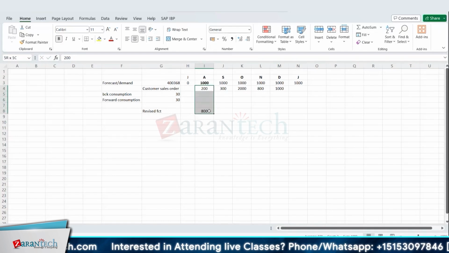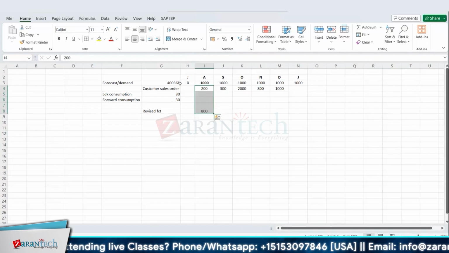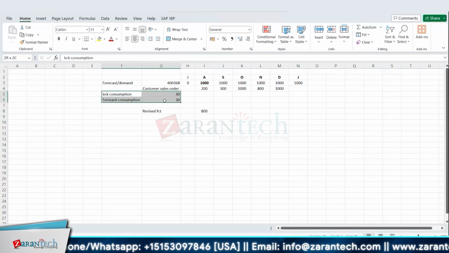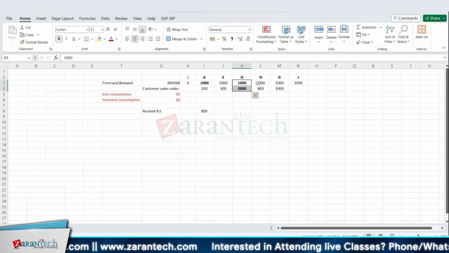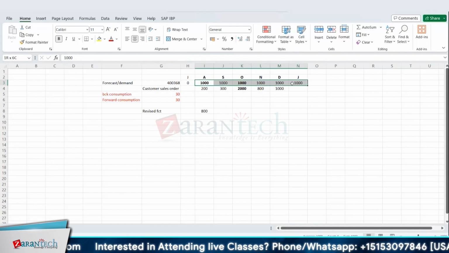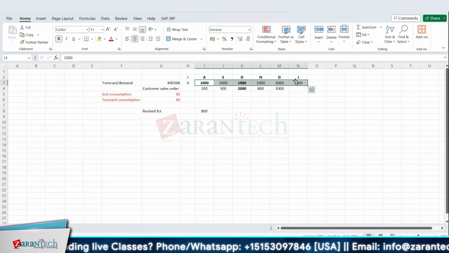Currently, in some of the examples I saw, maybe in the test system, I'm not saying this may also be available in the production system, I see that your forecast is not getting consumed at all. So because of that, if you run the heuristic, and you have not given this condition in the master data, I will put it in red, then the system will consider that you have a forecast of 1000 and you have a customer sales order of 1200, so your total requirement becomes 1200. In this case your total requirement becomes 3000 for the month of October, which is not the case, correct? Because this is what was estimated by your commercial team, by your sales team, and when we receive the order, it has to be netted off from the forecast. Otherwise you may end up producing more and this will get into the inventory.